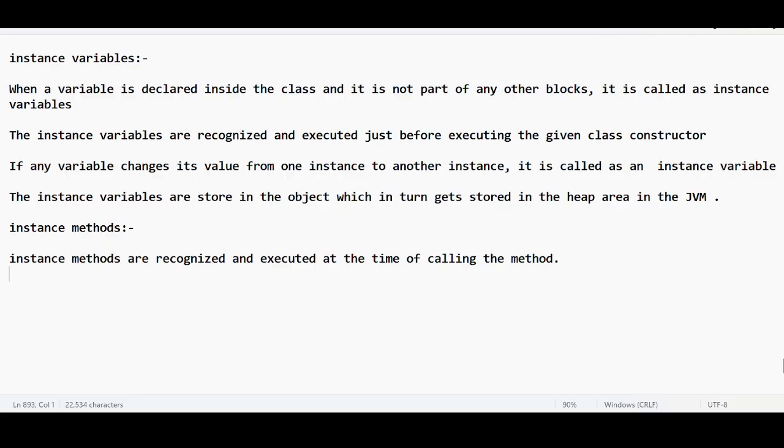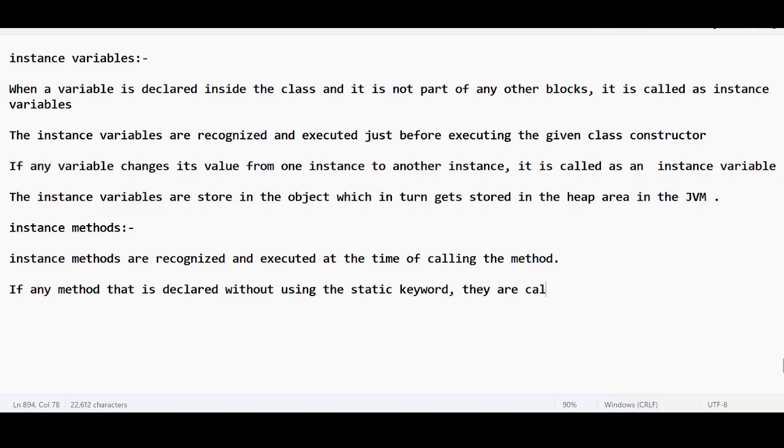Any method that is declared without using the static keyword is called an instance method.